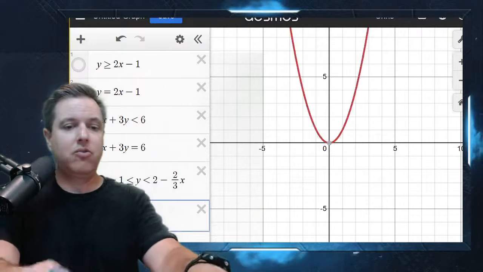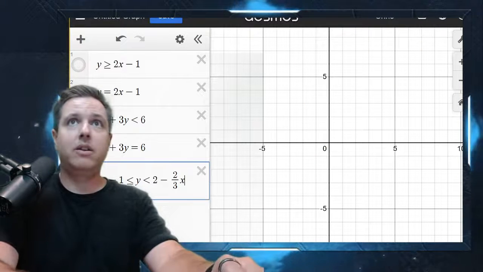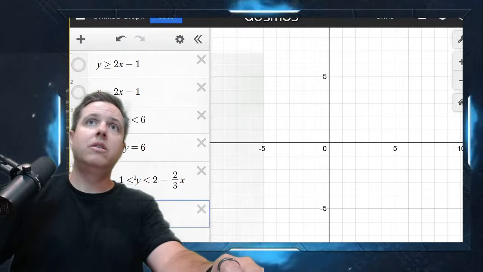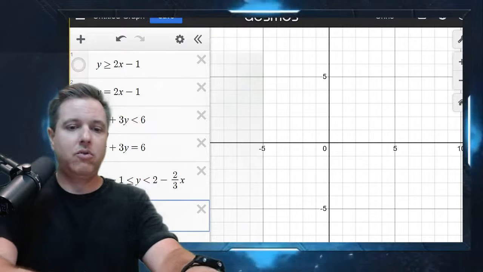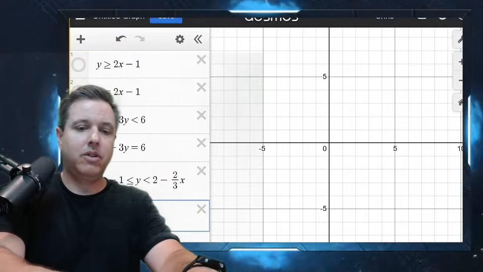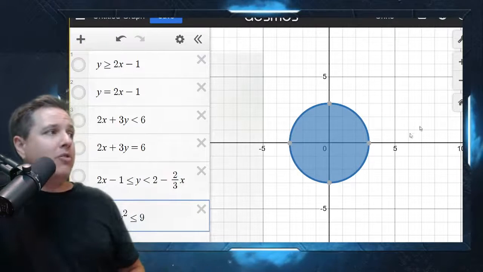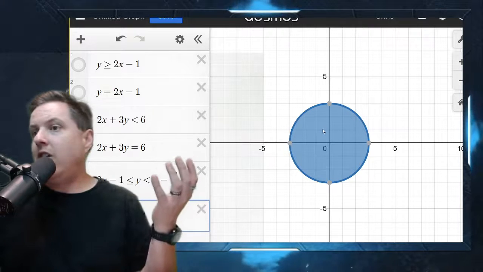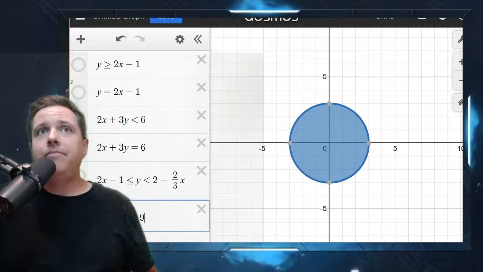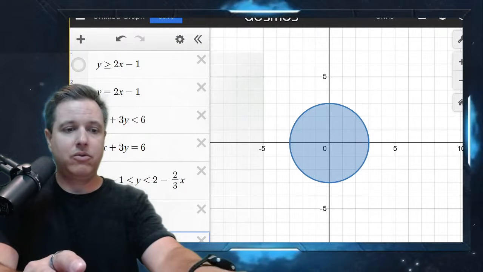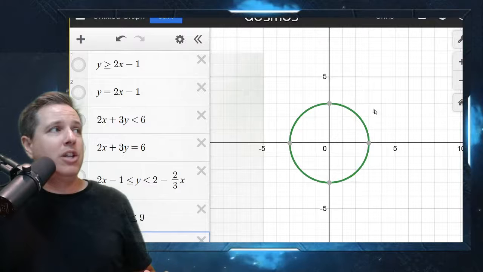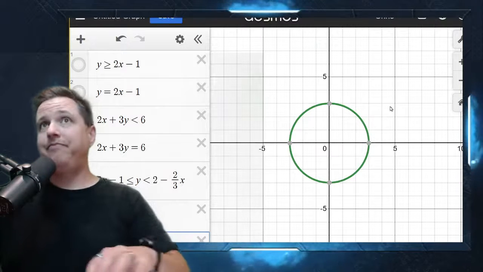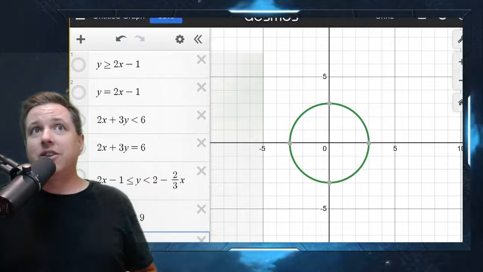So what if we have x squared plus y squared less than or equal to 9, say. So what if you had to graph x squared plus y squared less than 9? That's not even linear. Well, you would graph the circle, which is x squared plus y squared equals 9. And then you would just figure out, am I supposed to shade the inside or the outside? Well, guess what? Test point. Test point of 0, 0 looks like it's going to work. So that's why the inside gets shaded, right? Because 0 plus 0 is less than or equal to 9.